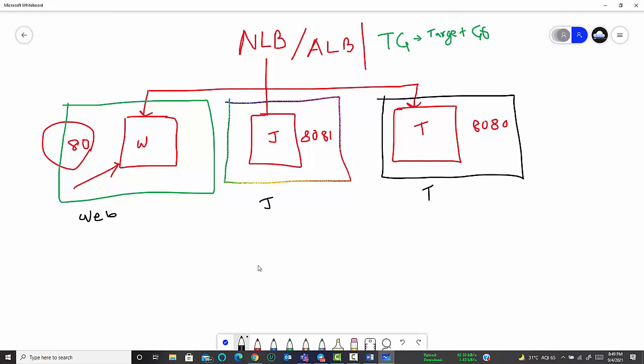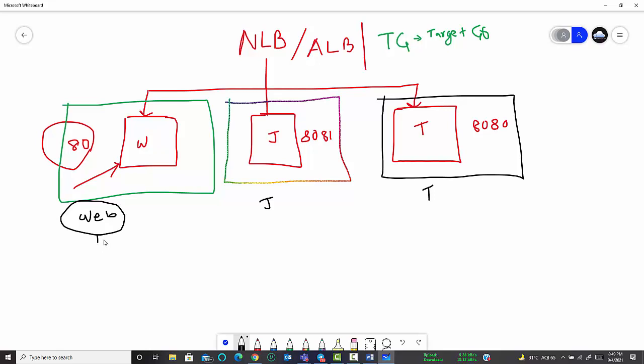Okay, remember one thing: an EC2 instance within a target group can be a member of multiple ELBs, but a single target group can be a member of a single ALB only. Is it clear, or is there any confusion on this?